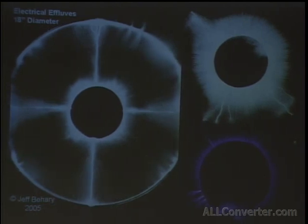Here is a slightly larger coil. You can see that effluve effect produced with it. And that was with just a wire extended in a circle. But you can see the interesting lighting effects.